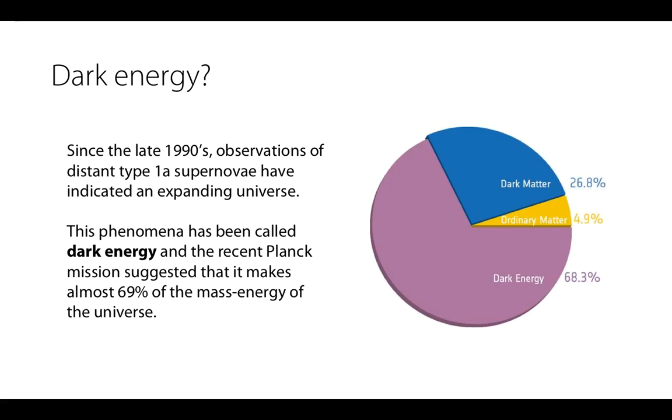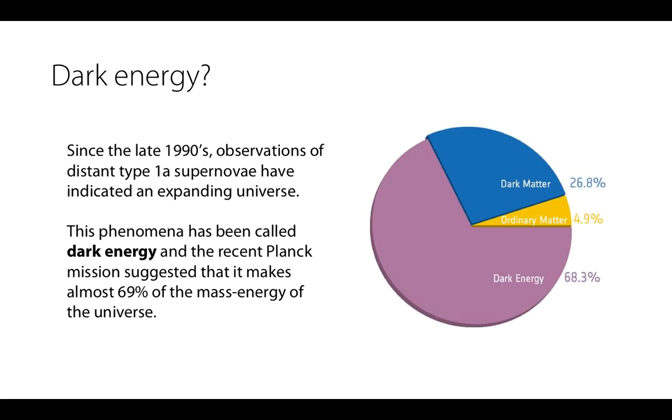We can estimate, through those calculations involving gravitational lensing and gravitational binding and rotational curves, the amount of dark matter. We can't see it, but through its gravity, we think we know it's there. We estimate that there's about 5 times as much dark matter as ordinary matter. But even the dark matter and the ordinary matter added together do not make the critical density that we need. And yet the evidence suggests from the Planck observations that the universe is flat and has critical density.